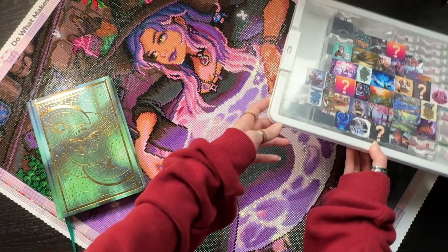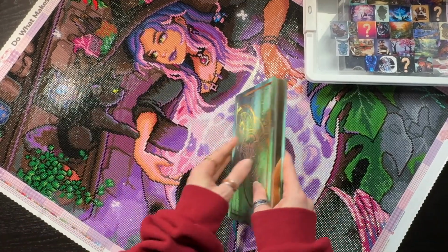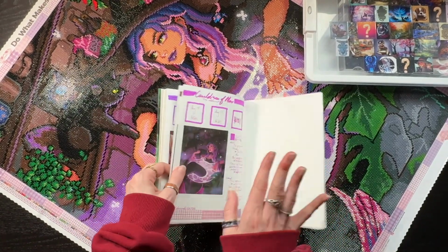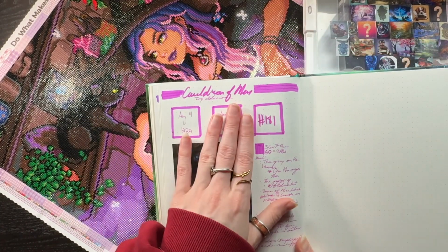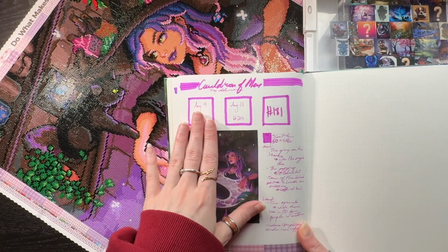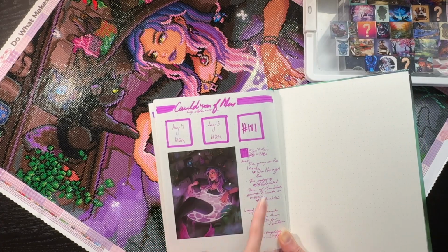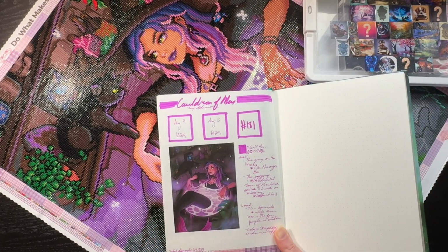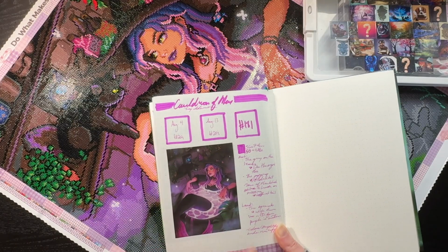I'm just going to set this aside as noisily as possible. So in my logbook, this is Cauldron of Mer by Ivy Dolomore from diamondartclub. I started this one August 4th, finished it on the 13th for number 29 of the year, and it's 181 overall. It's 56 by 74 centimeters, 50 colors, and 4 ABs.